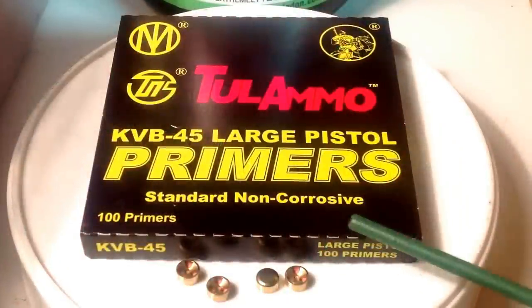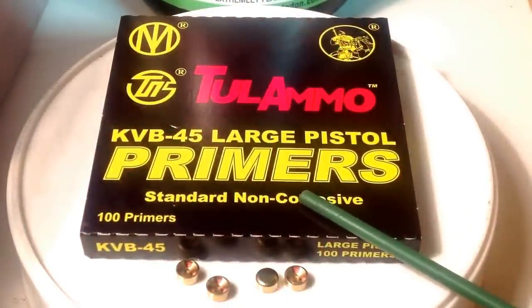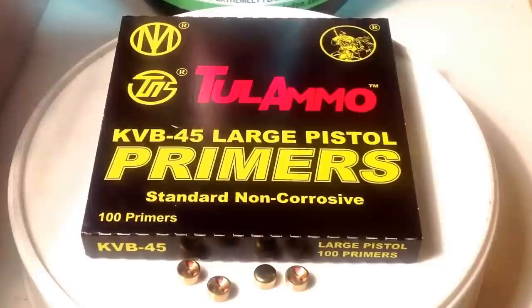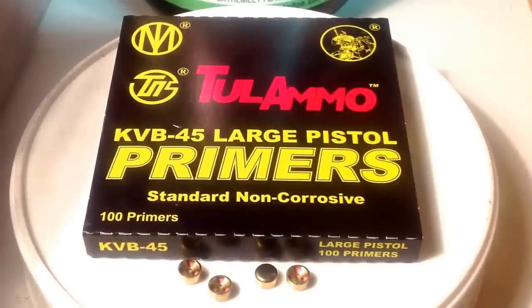Now for primers, we're going to use these nice Tula Ammo Russian primers, large pistol, and you see they're all color-coded according to the pellet. The large pistol standard primer, this is not the Magnum primer, has a brownish pellet. The Russians produce very good small arms components, and if you haven't tried the Tula ammo primers, you might give them a try. They're very uniform, reliable, and very reasonably priced.